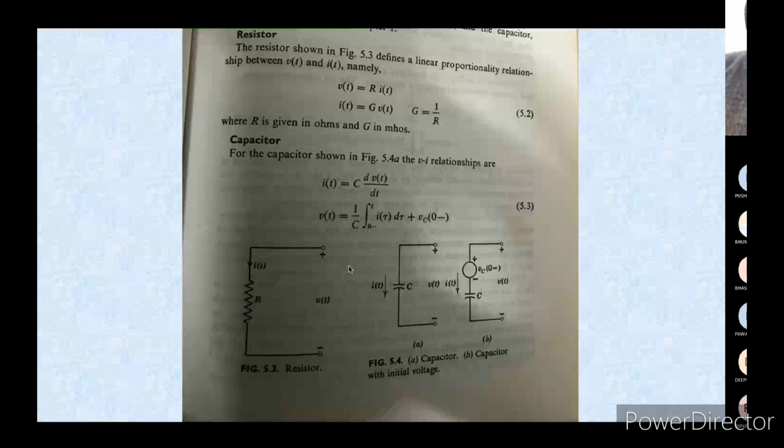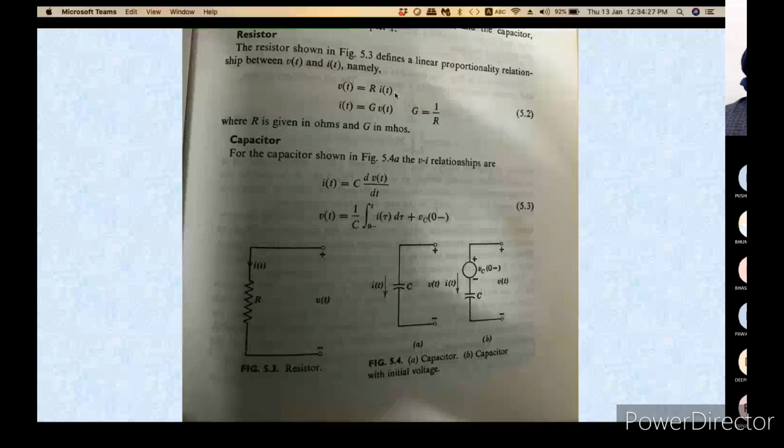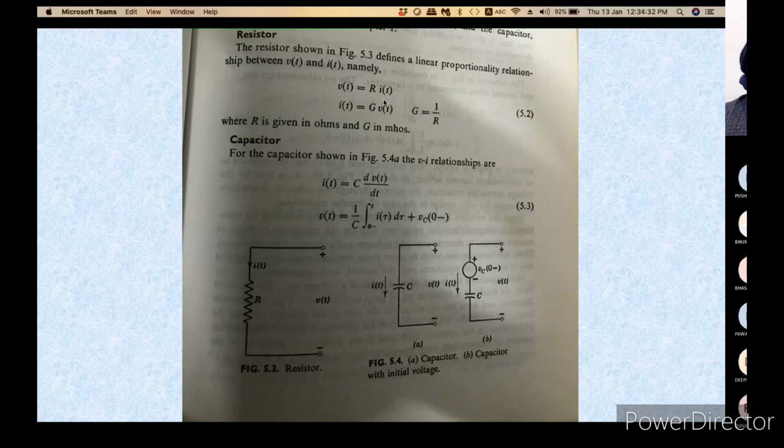So again, for these different components, as I explained, for resistance there is no problem. The voltage drop across a resistance will be R into i(t) at any time t, depending upon your source, whether the current is varying with time or whether it is DC. No integration or derivative will come, and we can write simply R into the current, or voltage divided by R is equal to current.